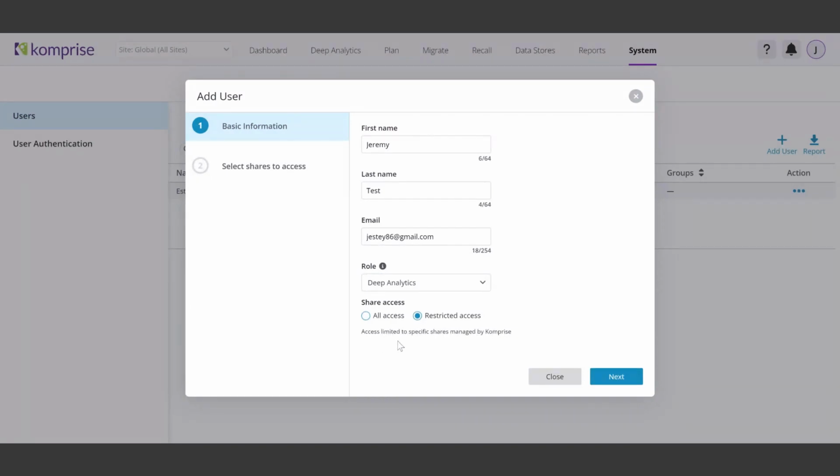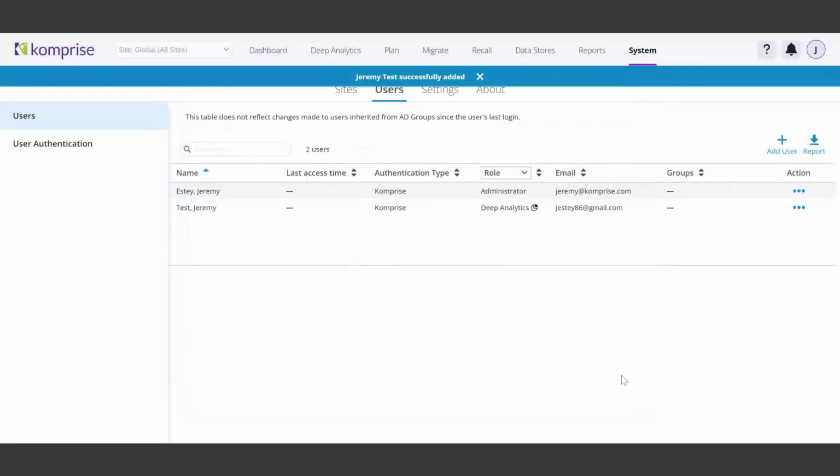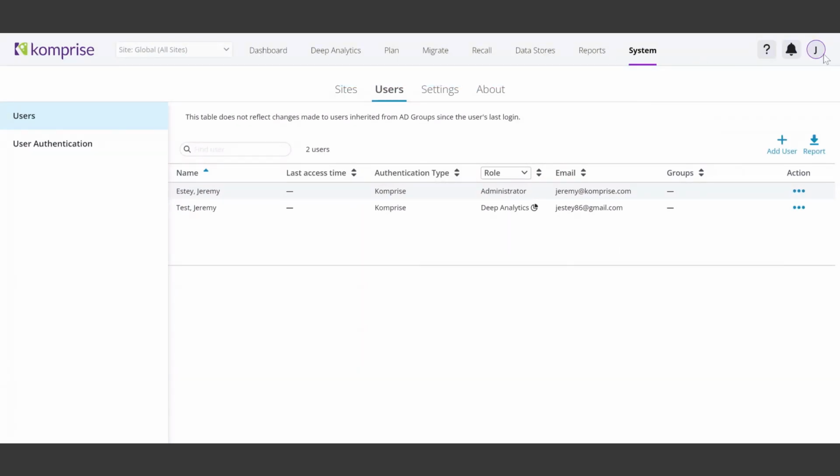And this gives them access to specific shares managed by Komprise. You see this button turned into a next. And now I can decide I want to give him access to only this share right here. I can choose other shares as well, but in this case, we're going to limit him. Now I can log out and log back in as that user.